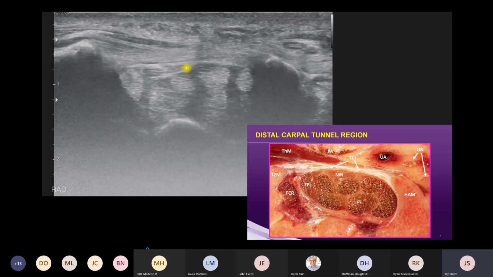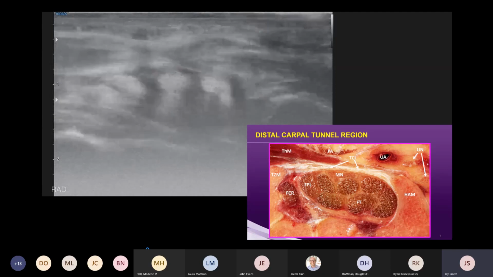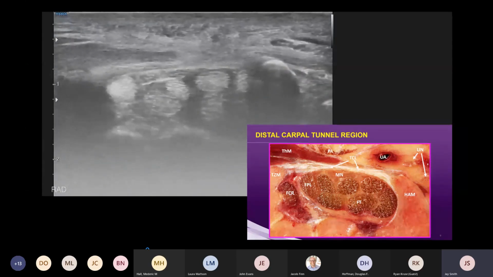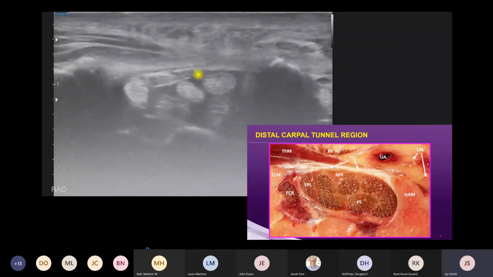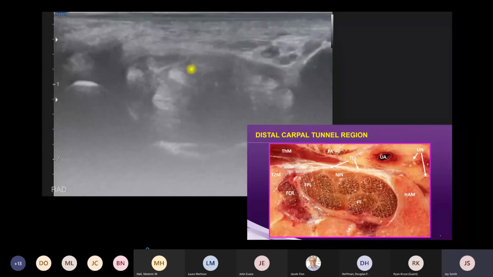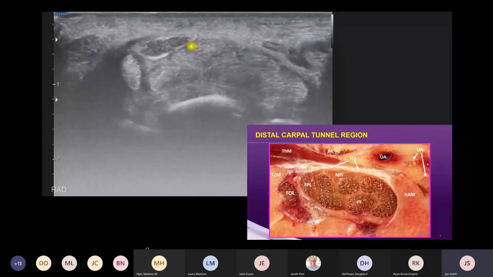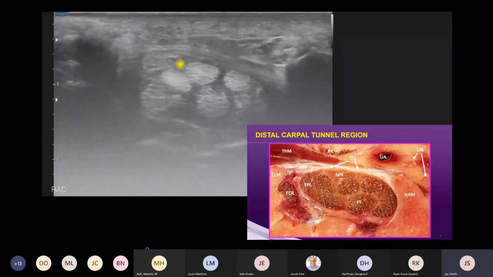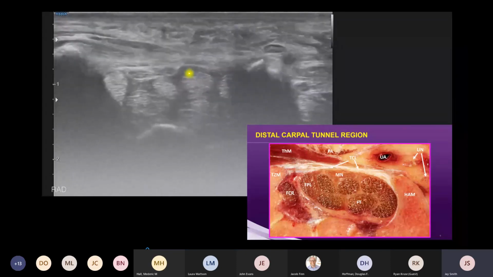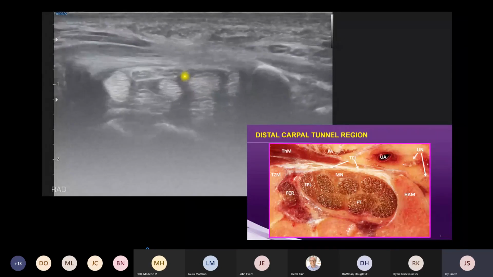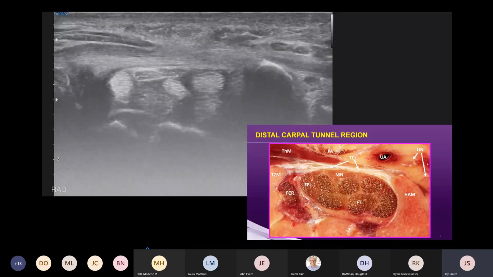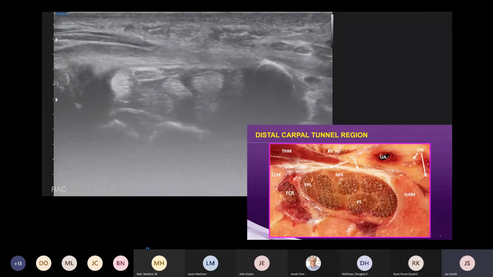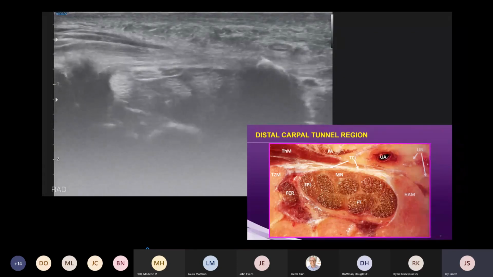The second thing is, if you have trouble seeing the median nerve in the distal tunnel, then simply go proximal till you see it. So go back to the proximal tunnel, and you'll see it very well in the proximal tunnel region, and get your eye on it, and then just follow it into the distal tunnel, and you'll be able to see it better once you get your eye on it. That's another trick for individuals who are having trouble in a particular patient seeing the distal tunnel region. So I saved both of those views, and now we'll continue on with the next slide.